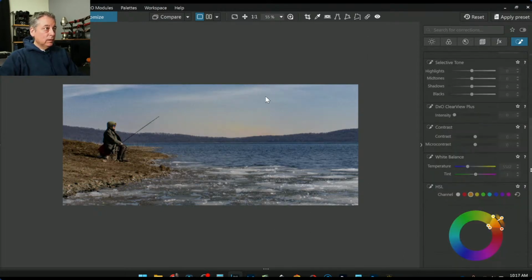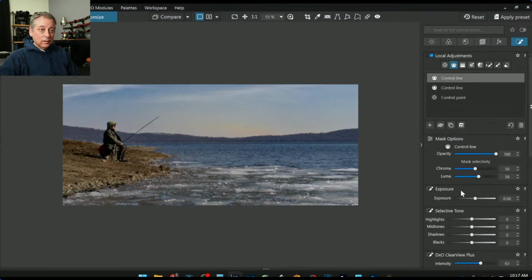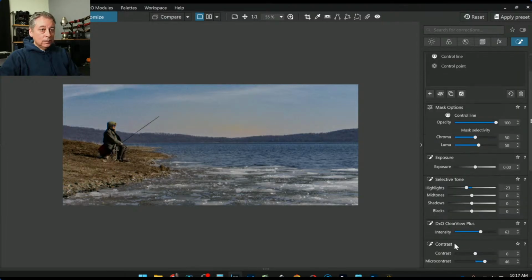Tiny bit there. Original control line, if I can. That. Separate it this way. Okay.